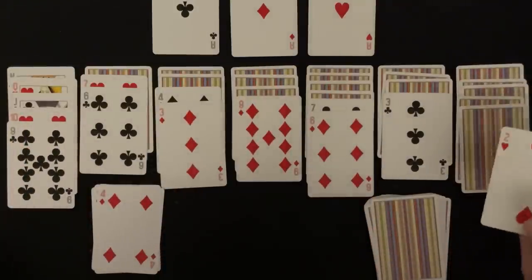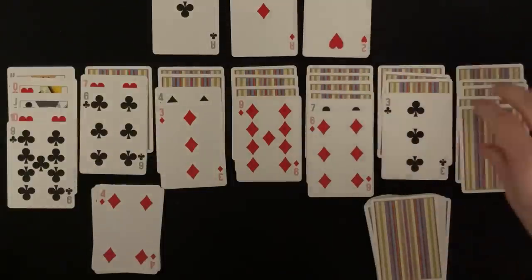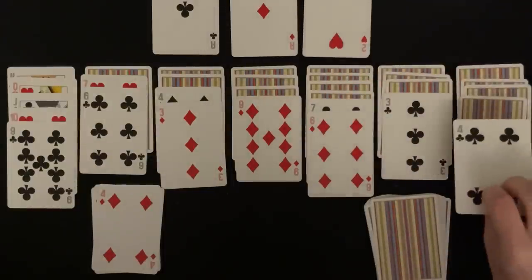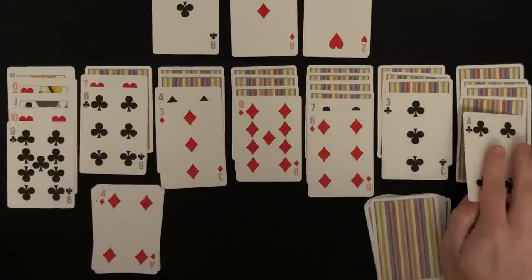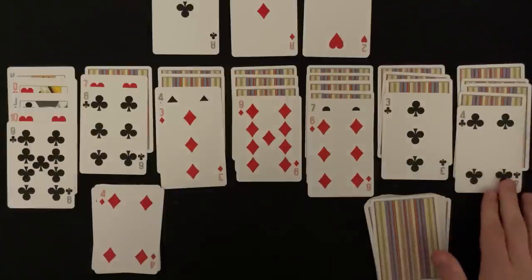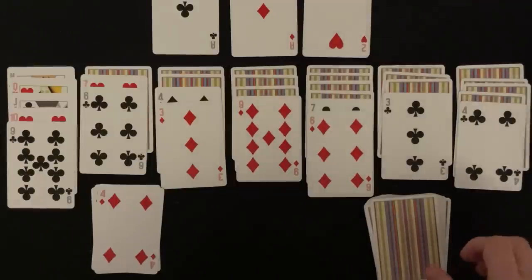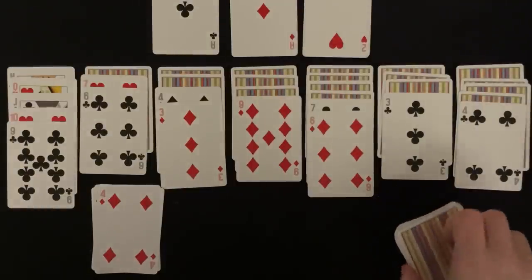Oh, there's a two that we can put up. Four of clubs. Can we get the two of clubs? Because then we've got three and four. Yo, that would be awesome if we could get the four and the two of clubs. Maybe ask and you shall receive. Let's find out. Let's keep dealing the cards.